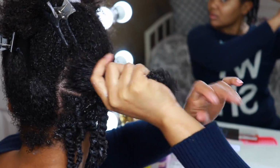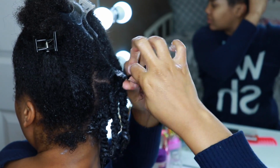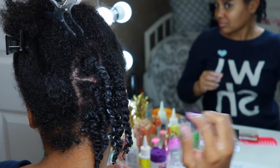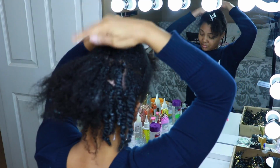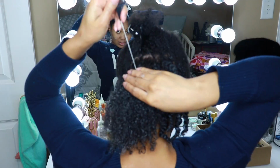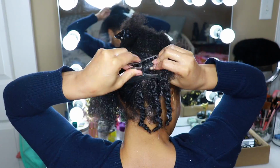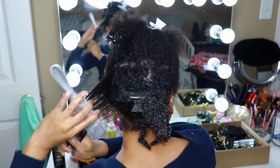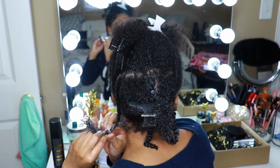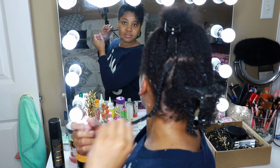This is my first twist out, so when I do my hair, I kind of just play around with different things just to see, you know, what's what. After I twist my hair, I spiral the end around my finger to make sure that it's curly as well. The process is basically the same thing over and over. Starting off with the leave-in conditioner, I'm detangling my hair, twisting it down to the end. In some sections I chose to do a flat twist, and then in some other sections I just chose to do a simple two-strand twist.